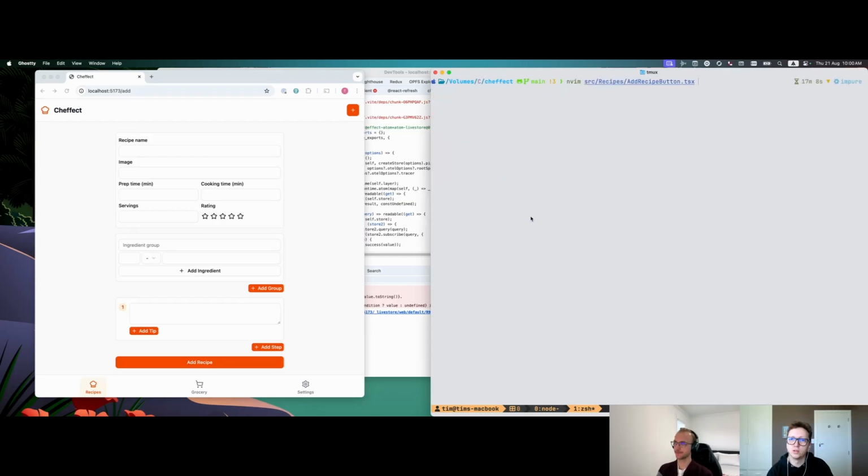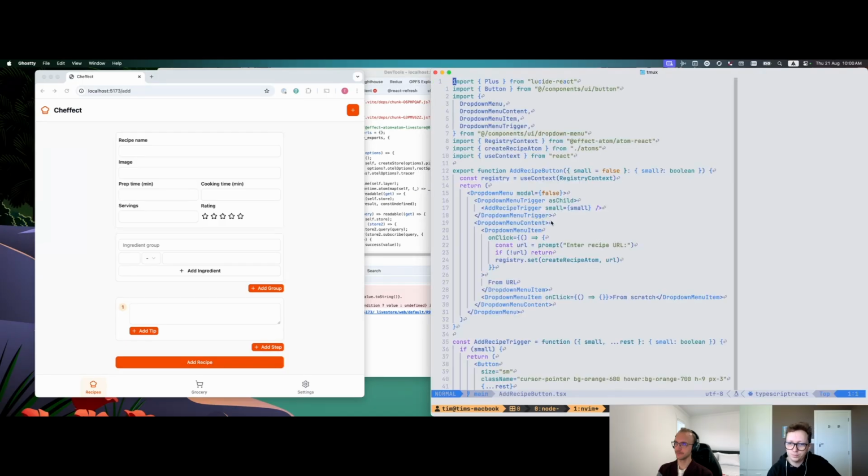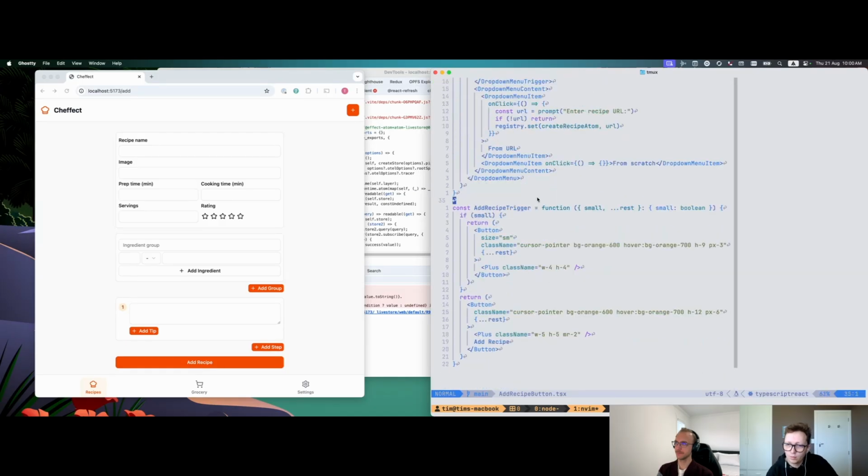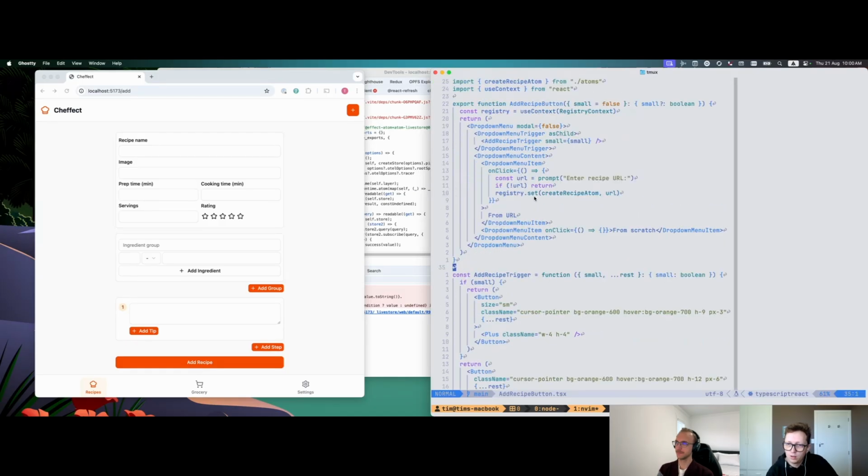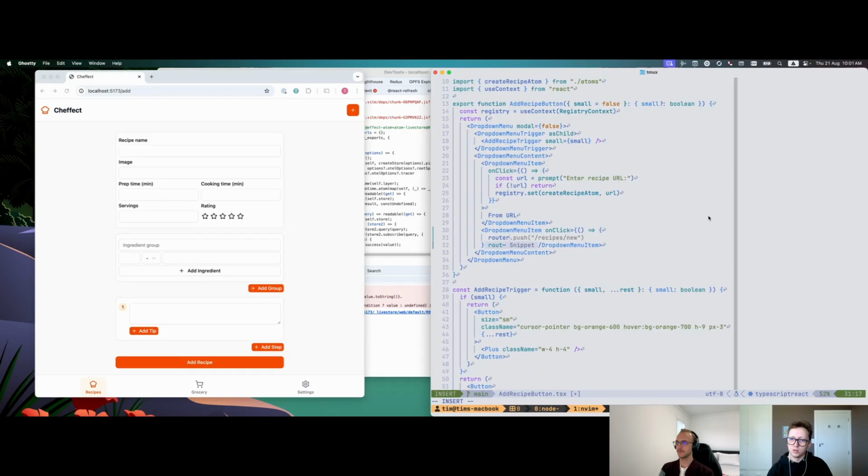So the add recipe button. When we do this, we want to pre-fill the form. If we do the other one, we just want to navigate to the form page. I think that's pretty easy.